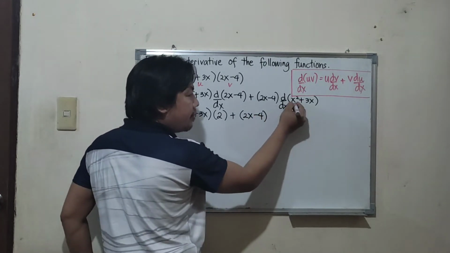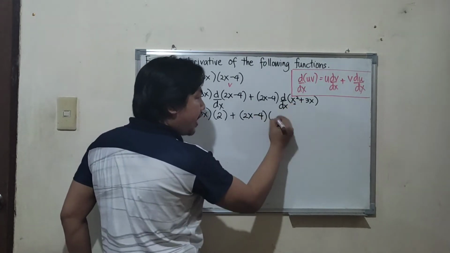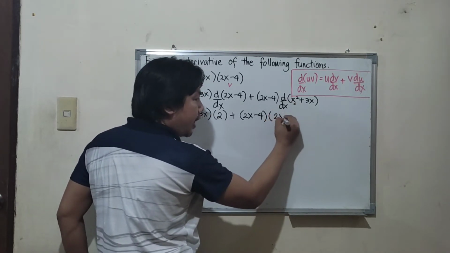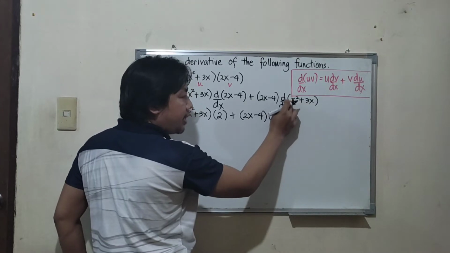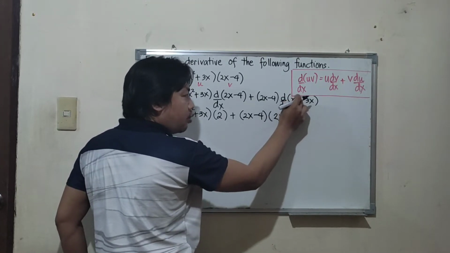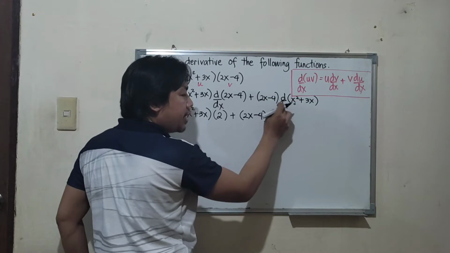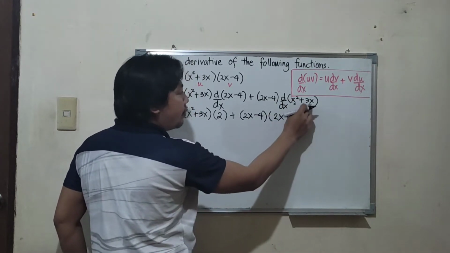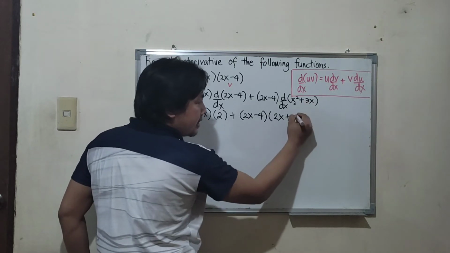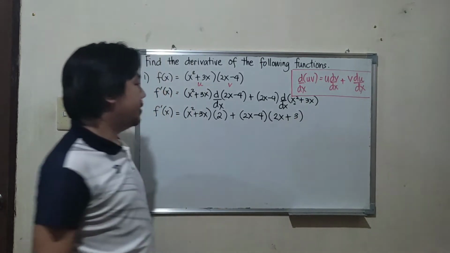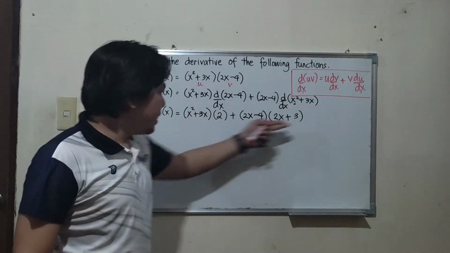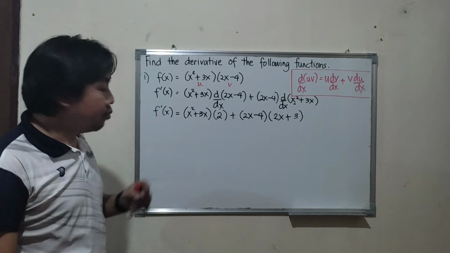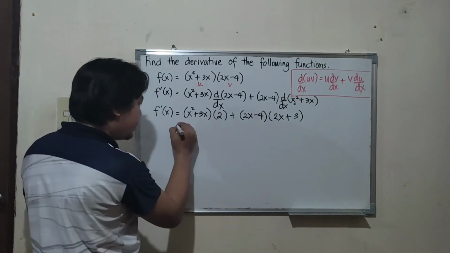Then we have derivative of x squared. So derivative of x squared is, using the power rule, 2x. So 2 multiplied to x, so that is 2x. Then 2 minus 1 is 1. Then derivative of x with respect to x, that is 1. So 2x na lang. Plus, the derivative of 3x is simply 3. Okay, so yun na. Simplify na lang natin ito. So paano simplify? Just multiply. Multiply natin yung mga terms natin.